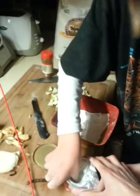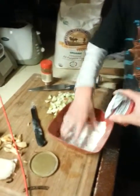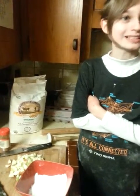Fine. Okay, now let me, I just take it and I go like that. That's a lot! No, because I like mine fluffy. We're putting oats! We're not making butter cookies, we're making oat cookies! Yeah, but I still like my cookies fluffy.